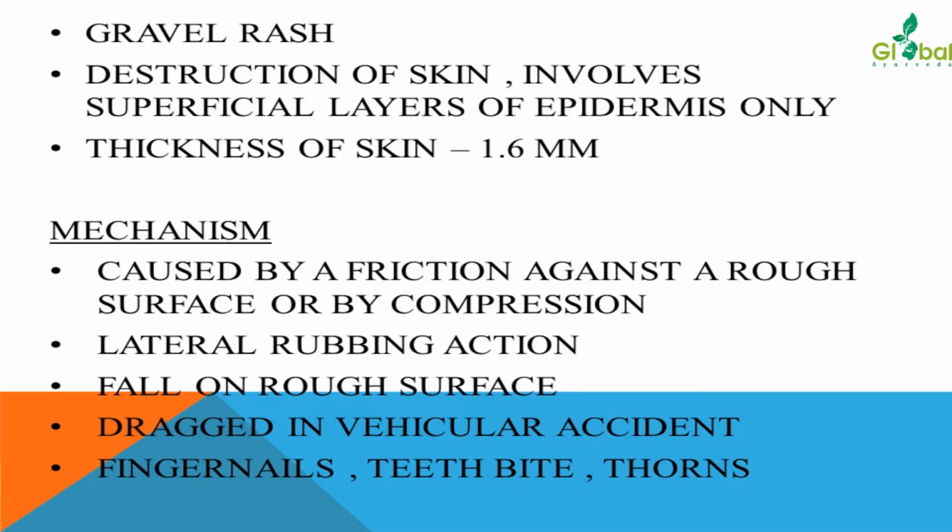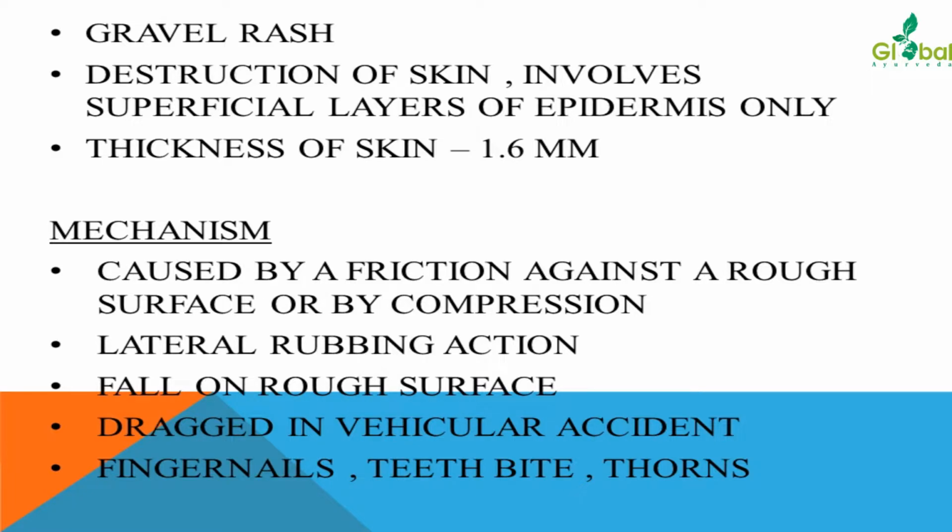In the case of forensic aspects, abrasion is the first part of injury, and it has a medico-legal importance. In cases of rape, sexual assault, murder, or suicide, abrasion marks are an important thing. It is also called gravel rash because any kind of rough gravel or rough matter, when it comes in contact with the skin, leads to this kind of feature. So there will be destruction of the skin layer.